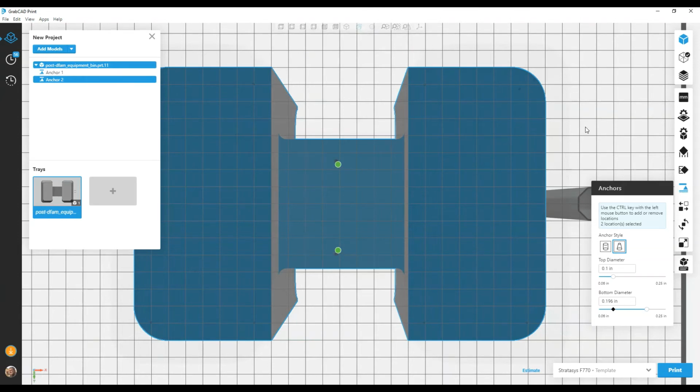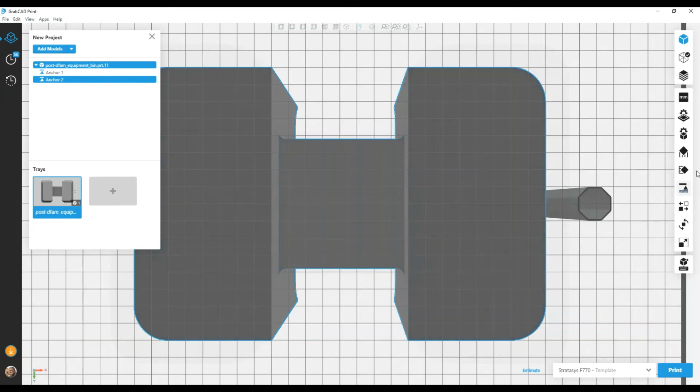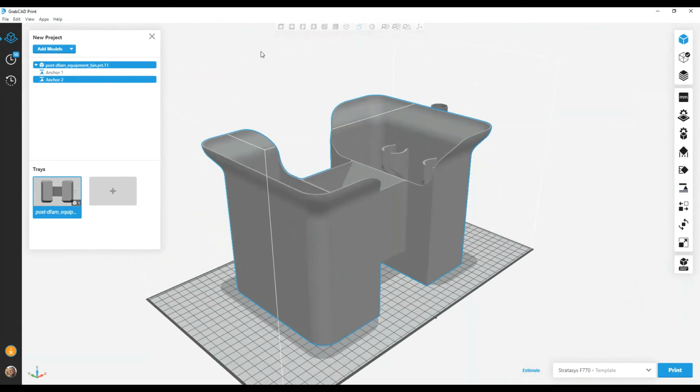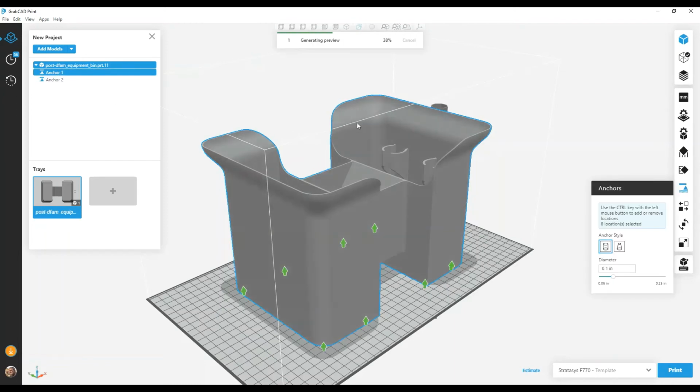Now that my second anchor set is completed, I'm going to close the anchor pane and return to a default view. While my anchors are defined, I can return and change them at any point in time over here in the project pane. I showed you earlier that double-clicking on an anchor feature opens the anchor pane and restores the preview and locations to view.